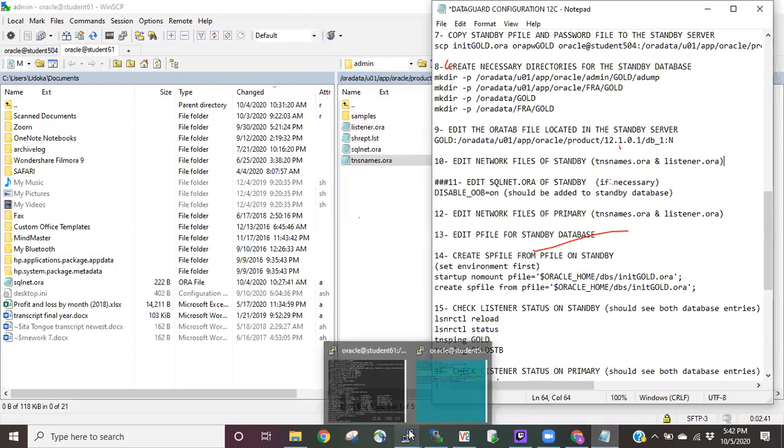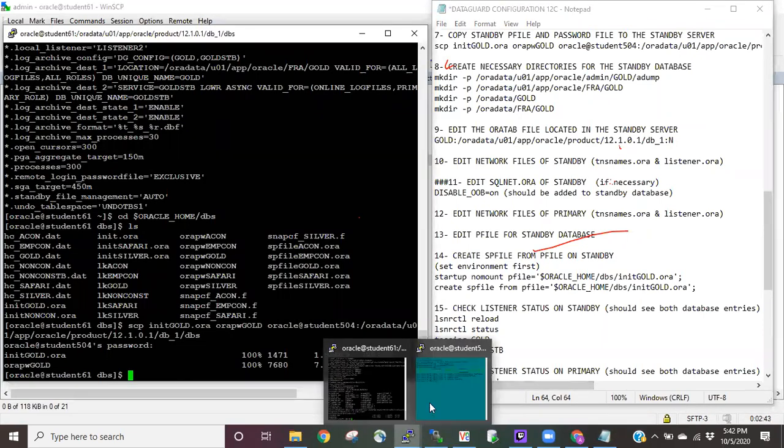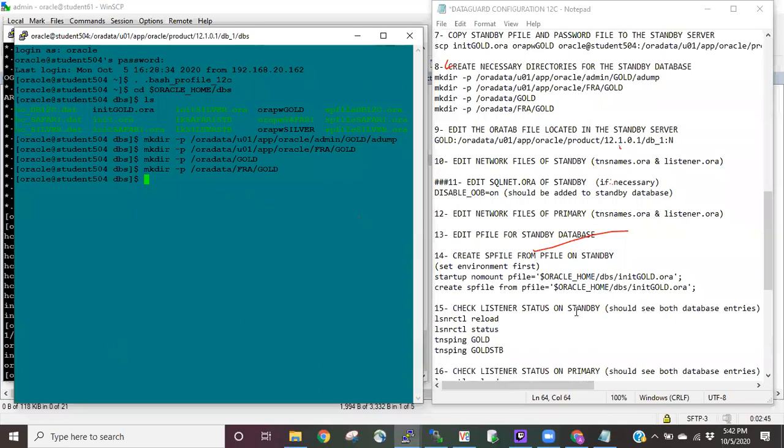All right, so I think I should test it now to see that they work. Well, it's asking me to create the P file. At least start the database.